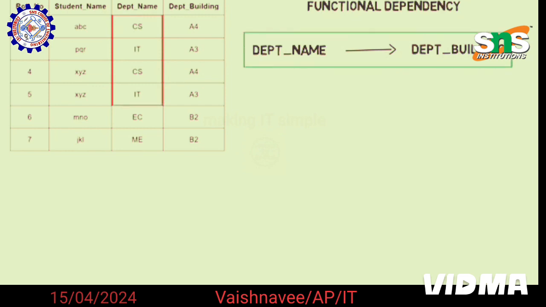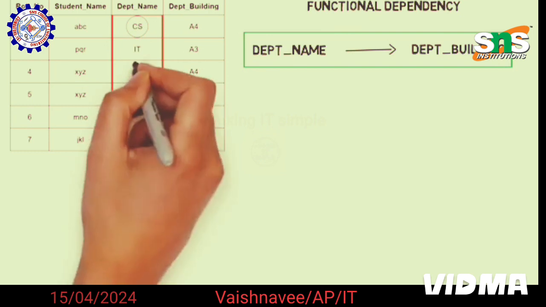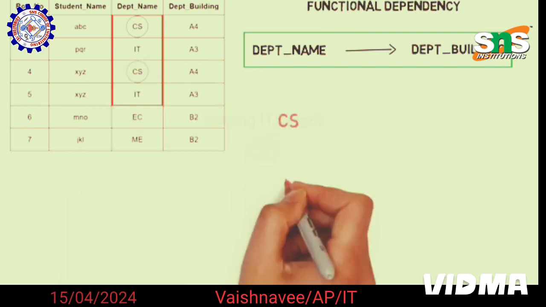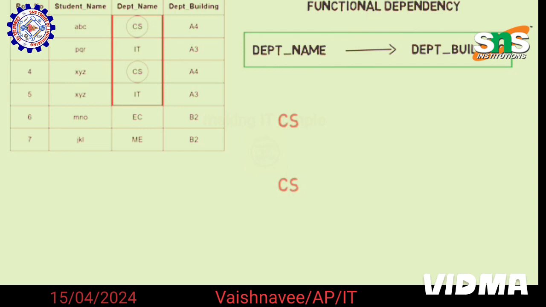Next, let us consider another functional dependency. Department name determines department building. Now we can notice that the department name attribute has redundant or duplicate values present in it. It does not mean it is an invalid functional dependency. Let us check using an example. There are 2 records for CS in the department name attribute, so both can be written as determinants. What are their corresponding department building values? Both have A4 as their corresponding dependents, so we write them as their dependents. Is this an invalid case? No, it is not an invalid functional dependency.